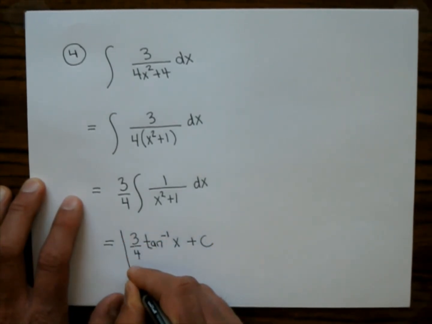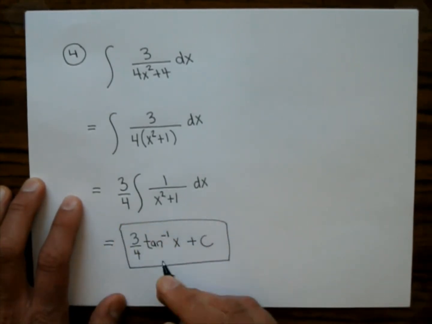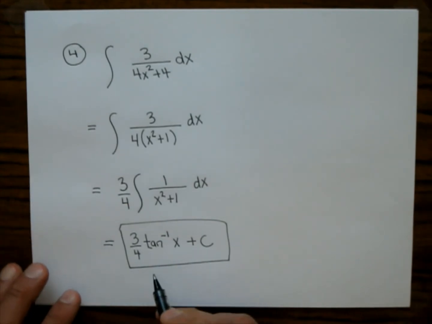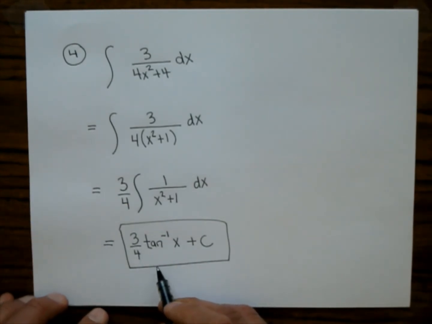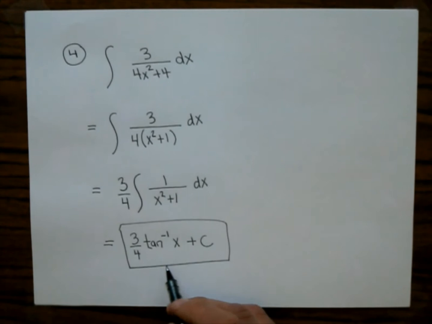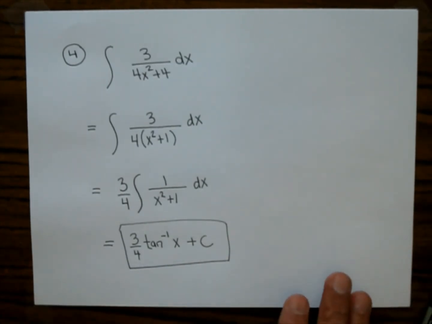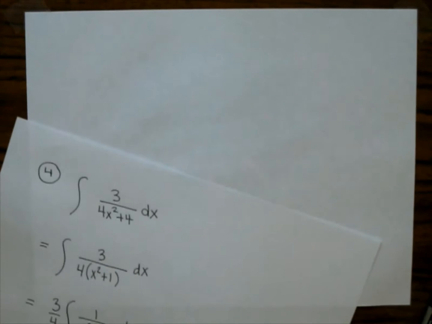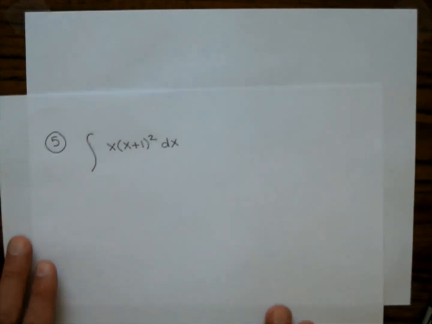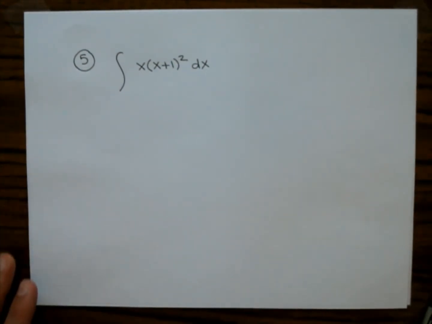Now some books will call the tangent inverse arctan, okay? And arctan is good to know, ARC tan, because if you're doing a graphing program like Desmos or whatever, that's going to be the thing you probably write. Let's go ahead and do another problem. I want to see if you can do this problem on your own. Pause the video.